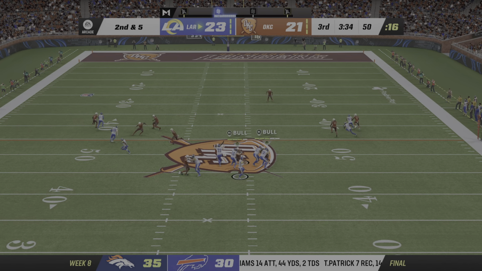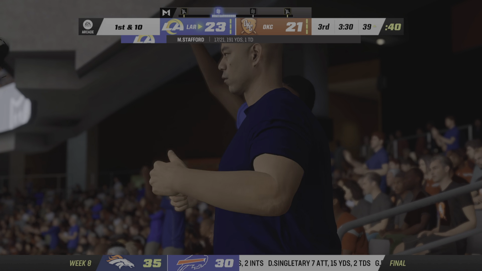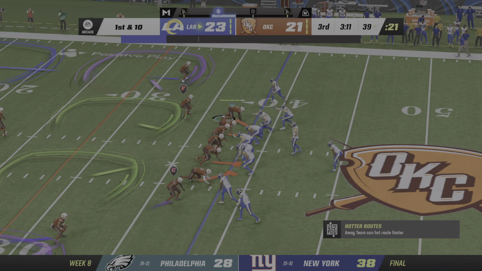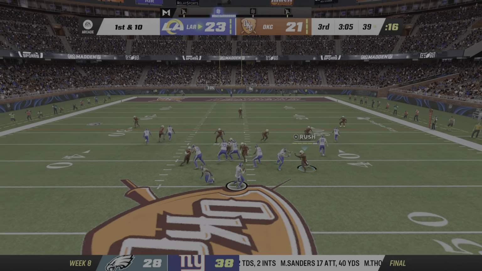From the 50, Stafford. And he will find his man on the out route, complete. And he'll be brought down inside the 40-yard line. So from the 39 now, they'll come up on a 1st and 10. Again, it's Stafford.